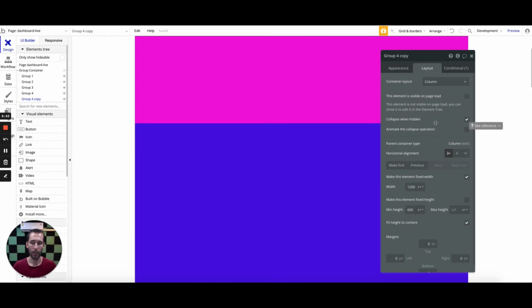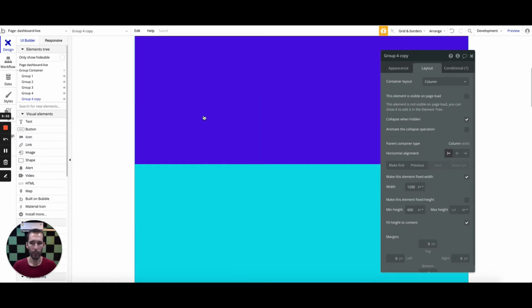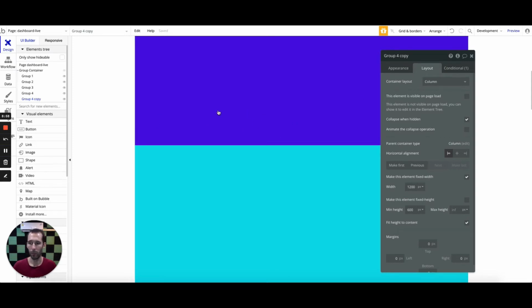I don't understand exactly what Bubble's doing. I do know that they are looking at this element as visible on page load and just automatically making it so that you don't see it if that's unchecked. But you know, it should be changed. Hopefully somebody at Bubble is listening to this type of stuff and they'll make those adjustments.